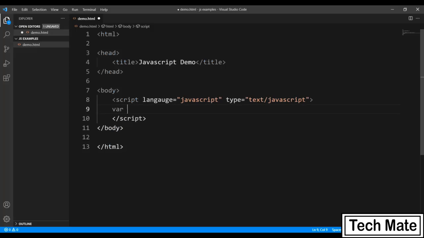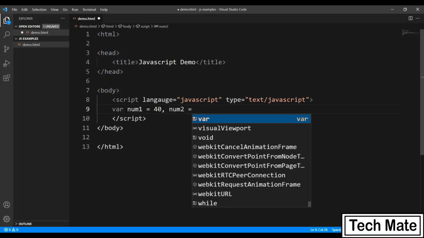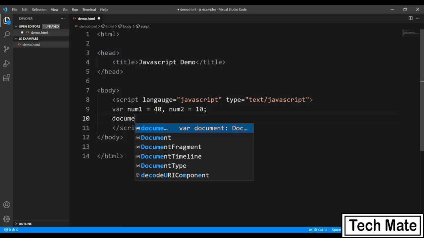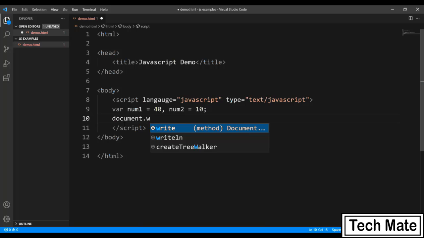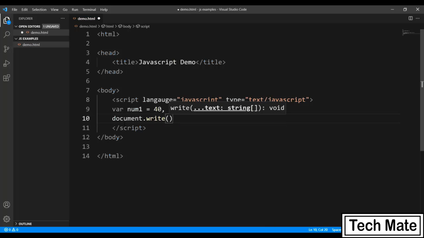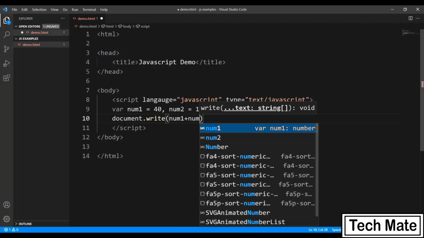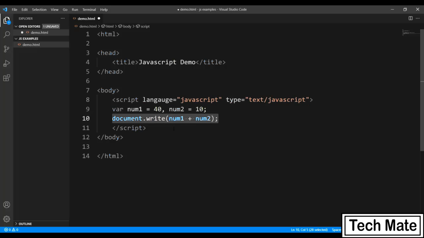For getting started with the arithmetic operators, I will take a couple of variables like num1, to which I'll assign some value such as 40, and num2, to which I will again assign some value like 10. Now, as we have already discussed the arithmetic operators like plus, minus, multiplication, division, and modulus, let's do them very quickly. I am not taking any variable, I am just printing the results directly. You can actually take a variable and assign some value into that if you want to reuse that value further. So what I do here is num1 plus num2, and here I'm just adding these two numbers.